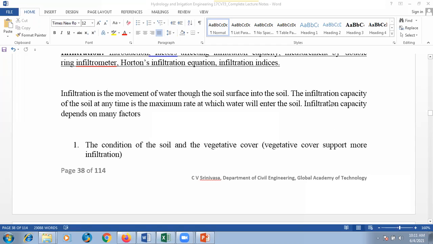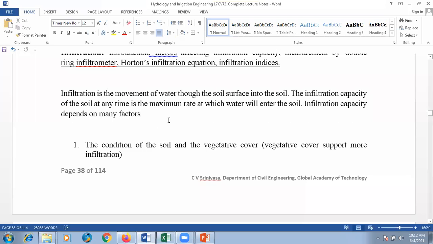Here also, you have to understand that infiltration capacity means the rate at which water is getting into the soil, so many millimeters per hour, or so many millimeters per minute, or so many millimeters per second. Based on that, we call it infiltration capacity. So that you need to understand here. We will work out an example and try to understand things much better.